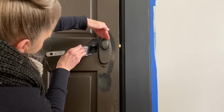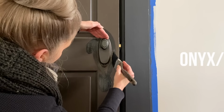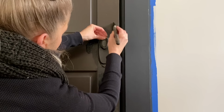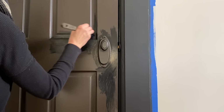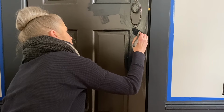All the trim, as well as the window frames and doors, are all going to be having the onyx black. And I just think it looks beautiful, it looks very regal, and it's really easy to cover up the brown without doing multiple coats. And again, just using a really good angle brush and matte paint, you're not going to have any brush strokes and you'll be able to avoid having to use a lot of tape.